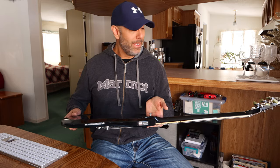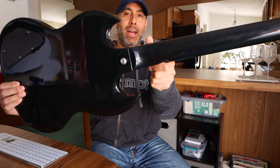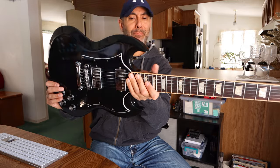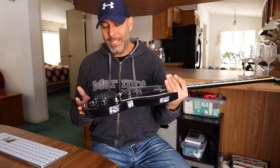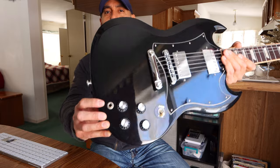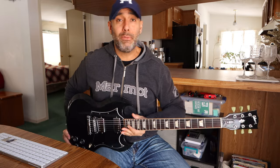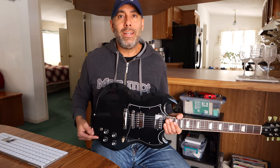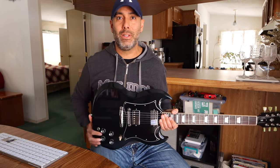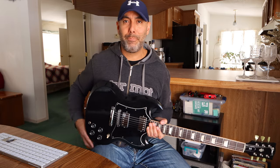So detractors — there really aren't many. I'm nitpicking. The forward strap button is right in the back behind the neck, as opposed to most modern guitars where it's up in the horn. That's just a little weird — I had a strap on here and it always seems like it's twisted. Also, the jack input on the front body just sticking straight out — I never cared for that look. Use a 90-degree cable end so it goes down and doesn't stick out and look stupid. All my cables have one straight end and one 90-degree end so you can swap it on either end. Makes sense — do that.